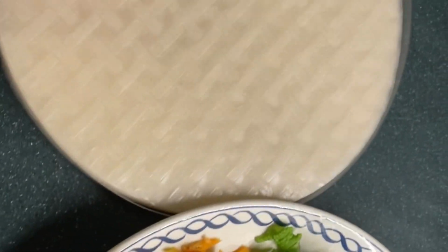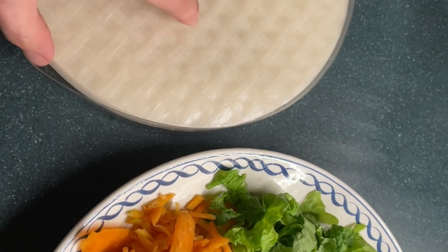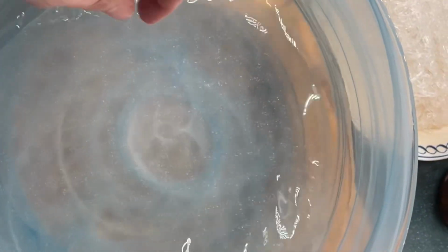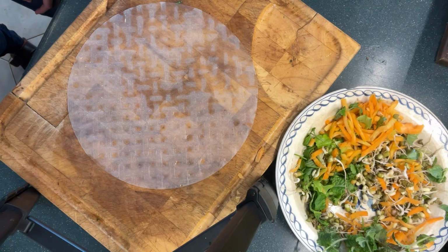Okay, so let me show you. These are the rice paper wraps. They come in a disc-like package like this, okay? And then what you do is you take an individual one, and I've got some warm water here, and we just put it in here for 15 seconds. Gotta move it around. Just like that, and then you pull it out, and then you're ready to assemble.